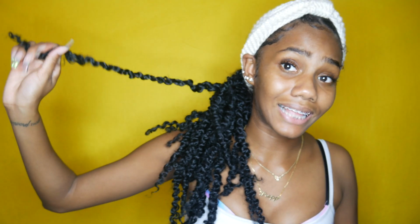Okay. So as y'all can see, I have my little headband on because I have like pieces of my real hair that's sticking out. 2 of my twists then came out because of my hair texture, because they was in there pretty good. Just my hair texture cannot, I guess, grasp this hair texture. We finna take these out.